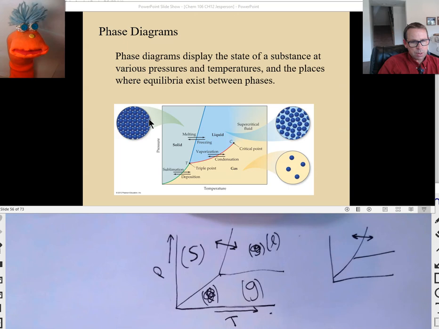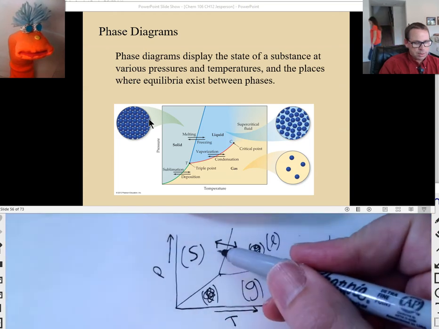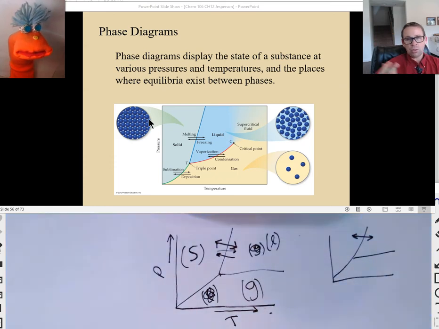What process is represented by that arrow? So you'll need to sit and kind of label everything and say, oh, that is a solid going to liquid. So that is melting going this way, solid going to liquid, liquid going to solid, fusion or solidification, right? Freezing. Okay, good. So phase diagrams.